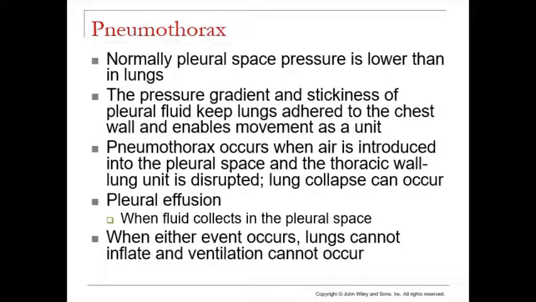So how do you get it out? Well, it's not going to be pretty. Your doctor's literally going to cut a hole in the side of your chest, not a big one, and insert a chest tube to drain out that air. And hopefully that will help the lungs to re-expand and you could go back to breathing normally. That's a pneumothorax. It's just air trapped in the pleural space.